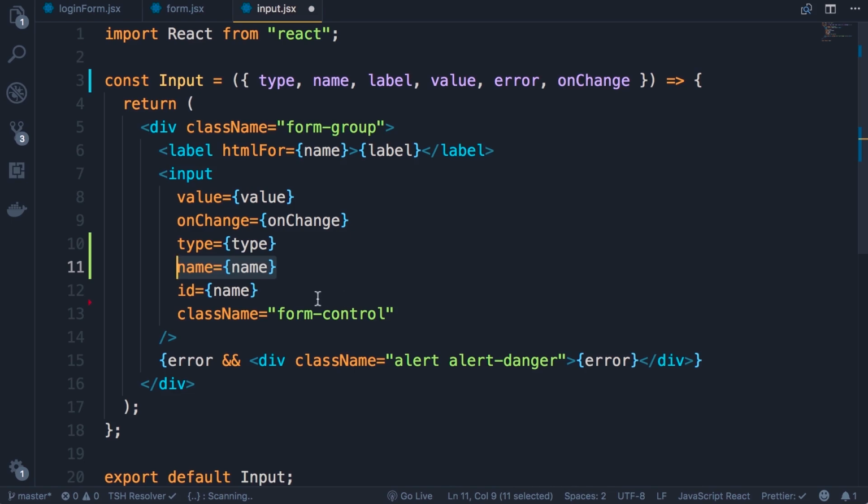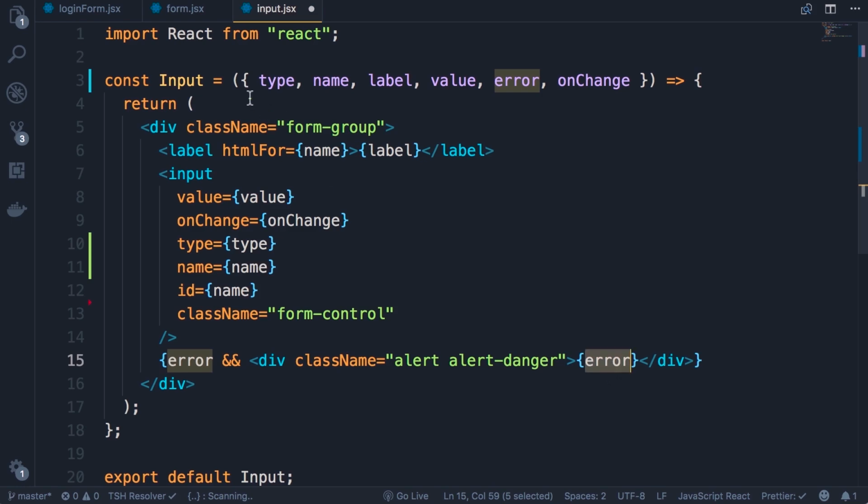So in this method, there are 3 parameters that we specifically need. One is label, because we should use it here. The other is name, because we should use it for this attribute, as well as the name attribute of our input. And finally, error. Any other attributes, we can automatically pass them by using the rest operator. Let me show you what I mean.